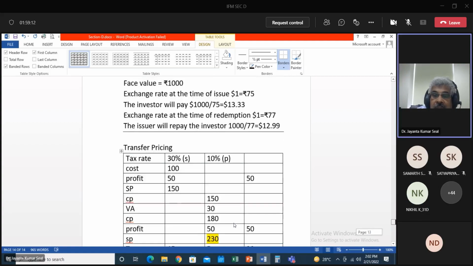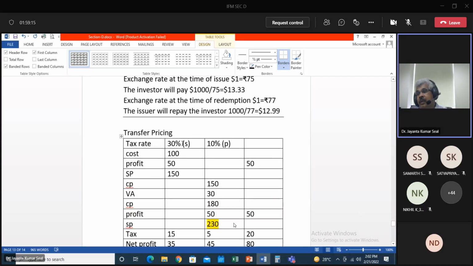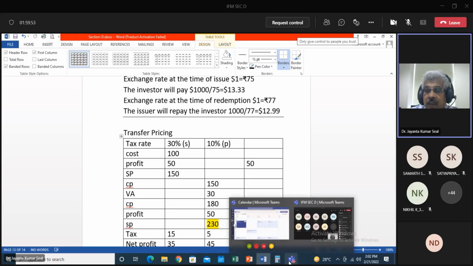Yes, sir. So will the subsidiary country allow that? All the multinationals keep on calculating the minimum or maximum amount at which they can transfer the price from subsidiary to parent company, in which there is no complaint. And in fact, there are sometimes agreements also when you invest in a country. So this transfer pricing advantage is possible only when it is a multinational corporation. So this is what is called transfer pricing. Read slightly in detail. In the book, it is there.